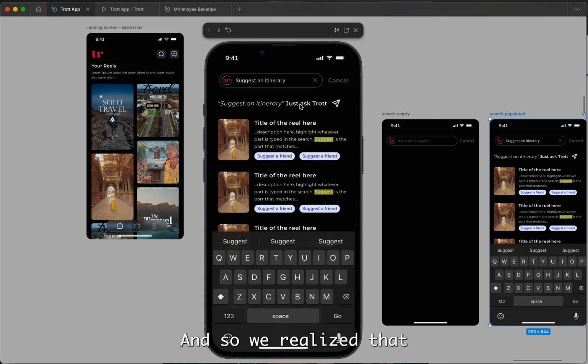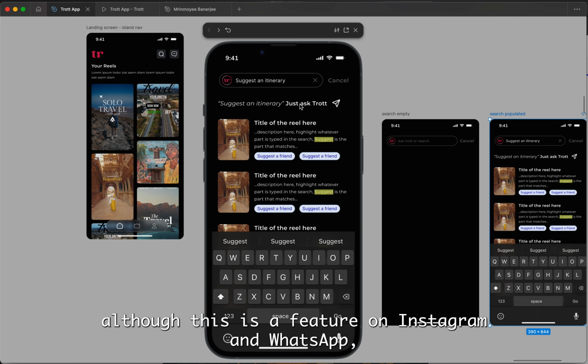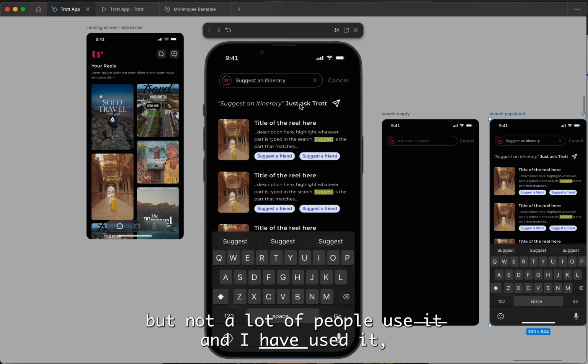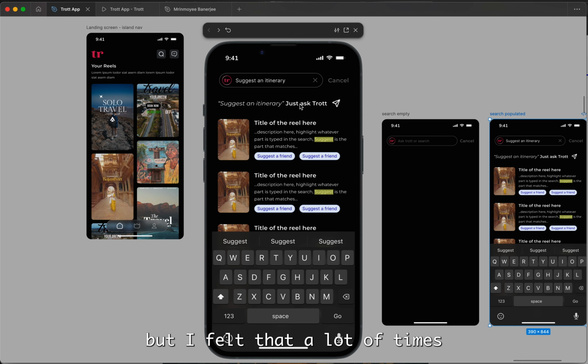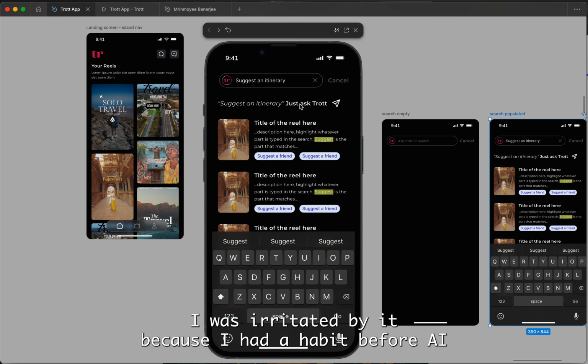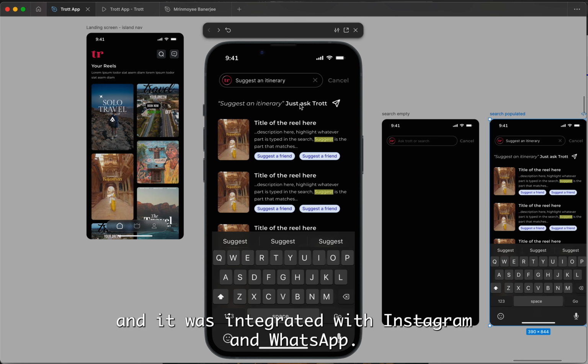So we realized that although this is a feature on Instagram and WhatsApp, not a lot of people use it. And I have used it, but I felt that a lot of times I was irritated by it because I had a habit from before AI was integrated with Instagram and WhatsApp.